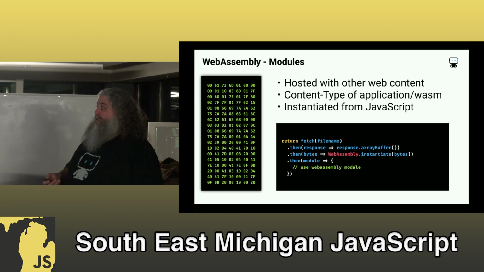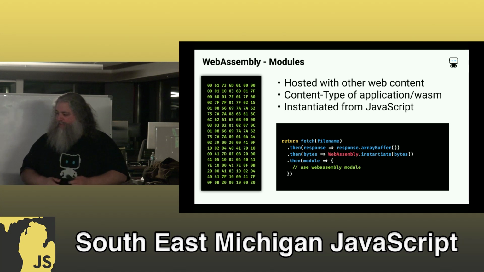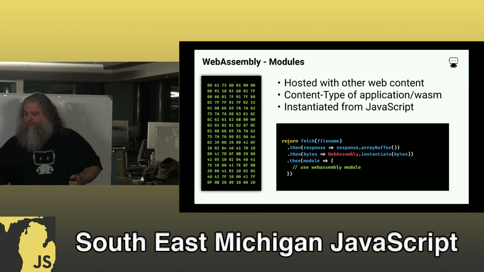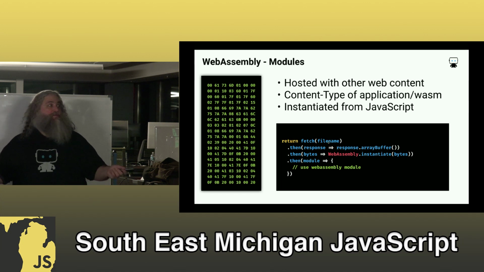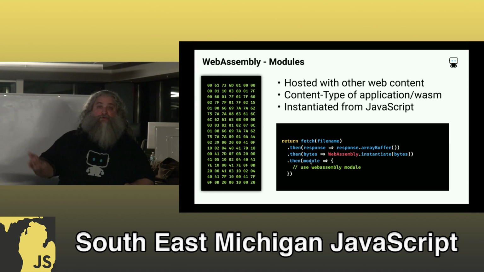You instantiate these things from JavaScript, and here's some sample code at the bottom on how to do that. I'll use the cursor here. We're calling fetch with the file name, the path to the WASM file. That gives us back a response. We turn that into an array buffer. These are both asynchronous, so they're wrapped in promises. Then we can say WebAssembly.instantiate with the bytes once we get the array buffer. That's also asynchronous. Then we actually get a WebAssembly module back, and we can start doing things with that module.